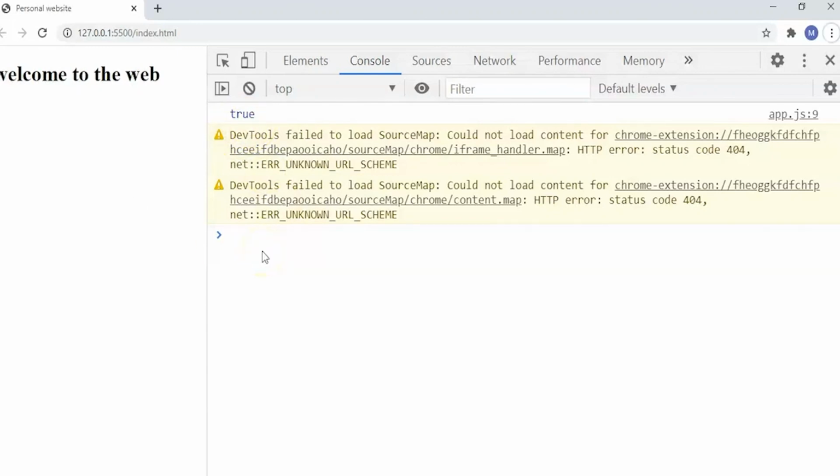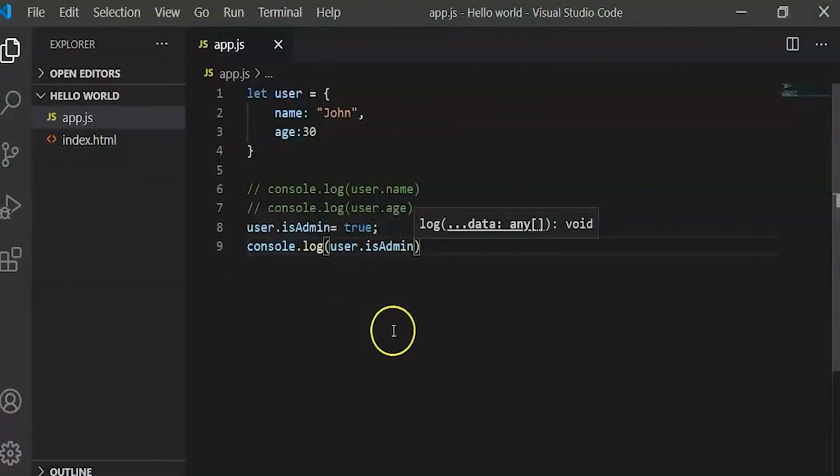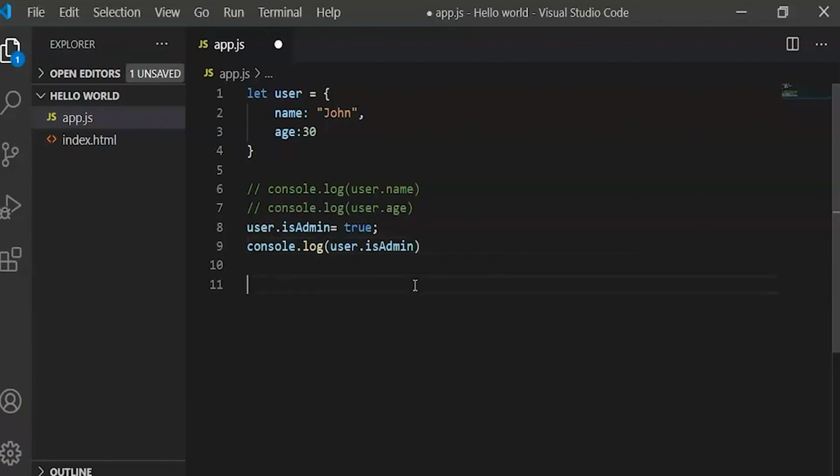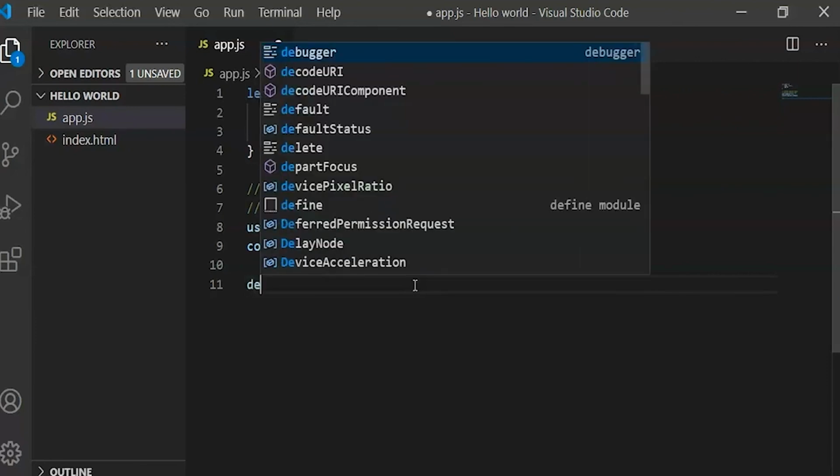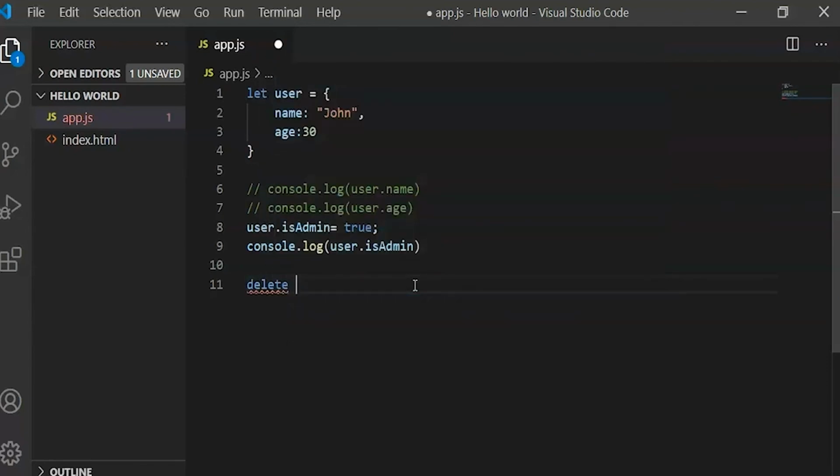Alright, so now we've just seen how to add a property to the object. Let's see how we can delete a property from any object. If you want to delete the age property from the user object, we simply type delete user.age.